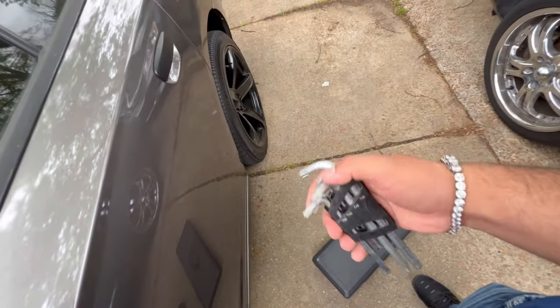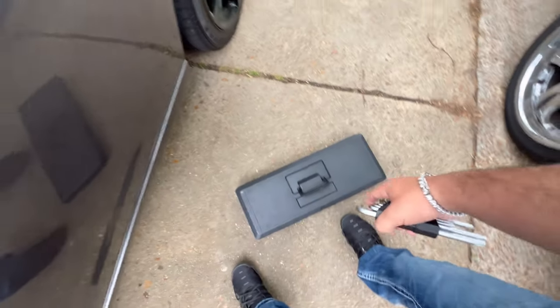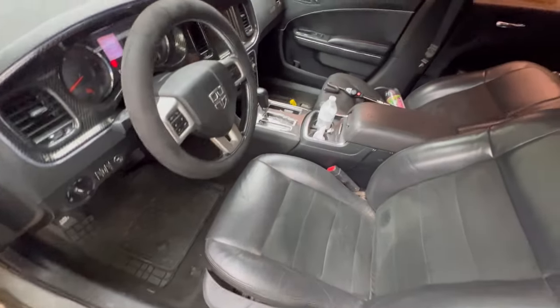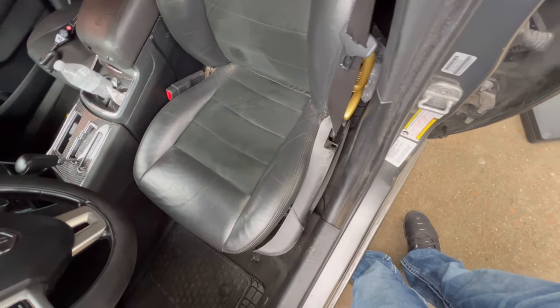All right, so these are the tools you're gonna need. You're gonna need this, I don't know what they're called, but these, and obviously sockets and stuff like that, your normal toolbox. Like I said, that side's already taken off. I already took that side off, so this side is the only one that I haven't done anything to.